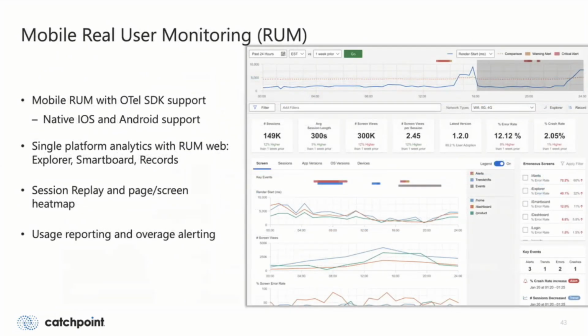We've been working with a great customer of ours, and this is what I love. Part of my job is literally sitting with some of these customers, solving problems that other customers will care about solving maybe 2-3 years from now. For the last 9 months with this company, we've built a mobile SDK, a real user monitoring solution for their mobile app, iOS and Android, with OpenTelemetry in mind. This is the first, and we've been pushing the boundaries of OpenTelemetry on the RUM side with this customer. It went live last week in the latest release of Catchpoint.